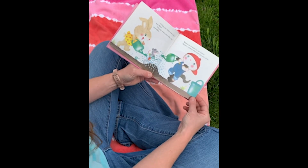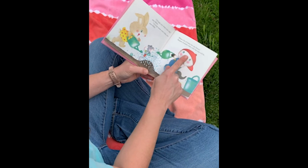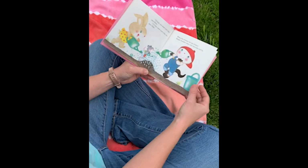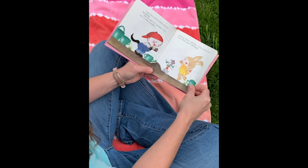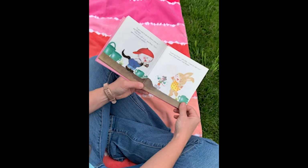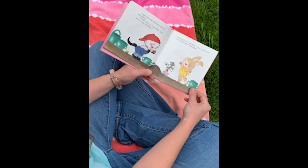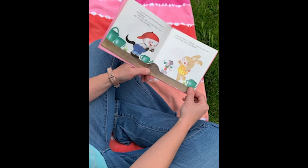Skipper wonders what color his tulip will be. You think it might be red? Or maybe it'll be yellow? Who knows? I can't wait to see my flower come up, says Skipper. Let's talk to it, says Betsy. Let's ask it to come up quickly. Come up, flower, calls Mike. Come up right now. Grow, flower, grow, calls Skipper.